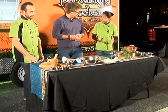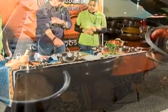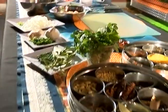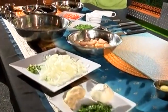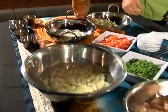So today we are going to be making an aromatic basmati rice. Okay. We use the basmati rice, and then we're going to be making our main entree, which is a South Indian chicken curry with peas and potato. Okay. And finally, we're going to end it off with our Indian accompaniment salad, which is a cucumber raita made on a yogurt base sauce.